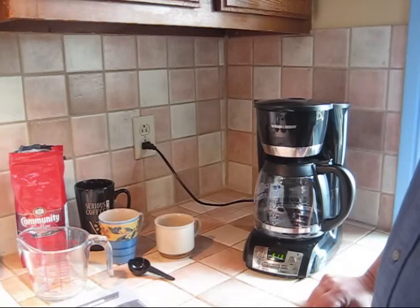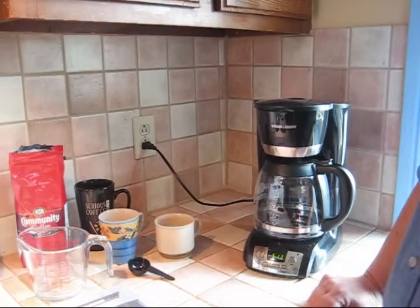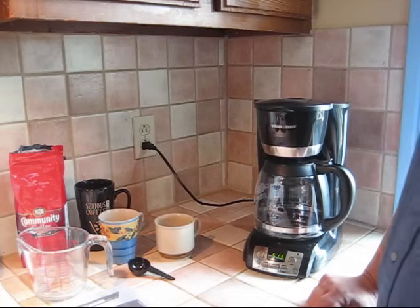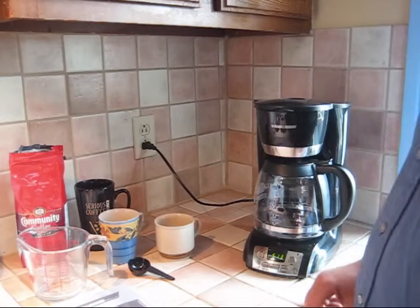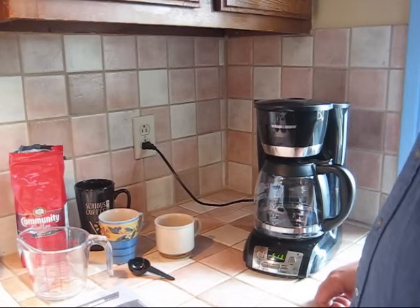How much coffee grounds should you add to a certain amount of water when you're making coffee in a drip brewer? I'm going to address this because in the question and answer area on the site, it is by far the most frequently asked question. And when we get into this, you'll see why — the coffee maker manufacturers do not make it easy for you to figure that out.